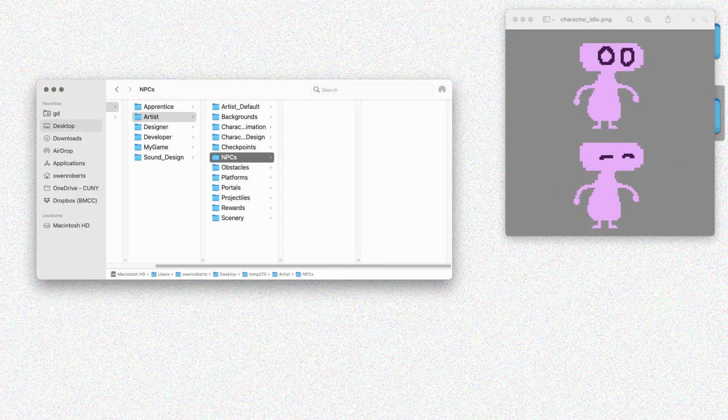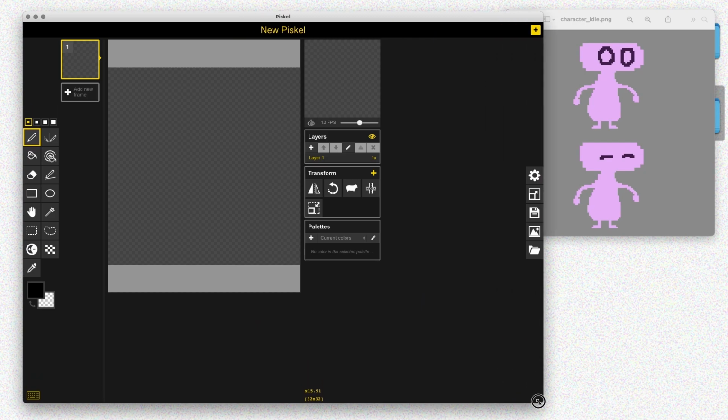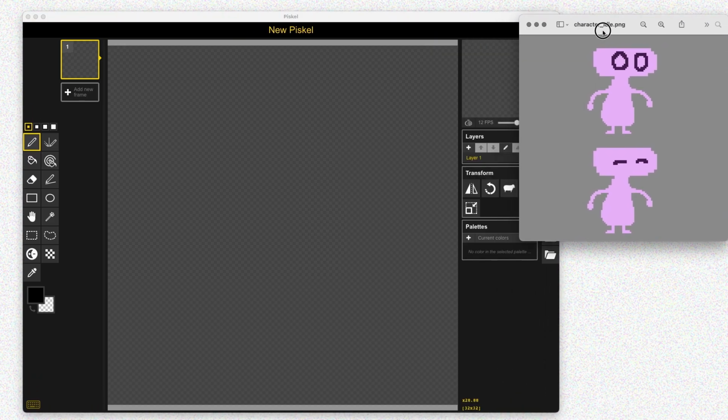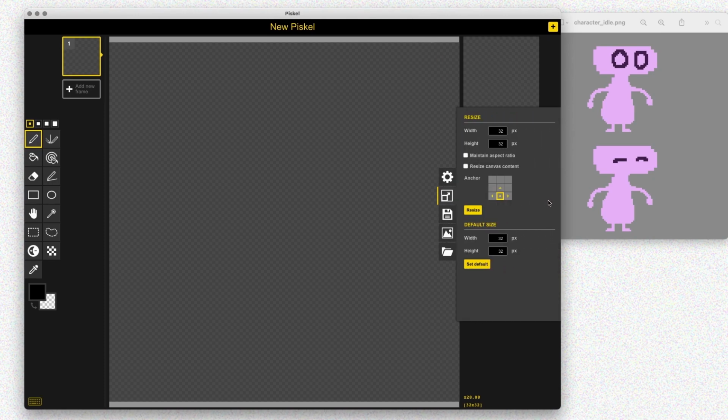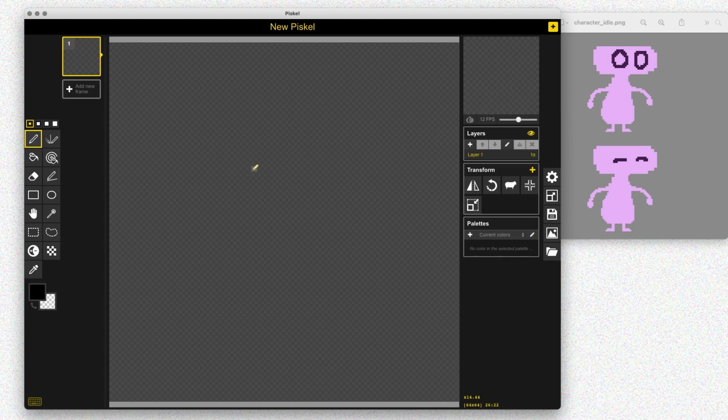So the next thing I want to do is open up Pascal. I'm going to resize this so I can still see my character art over here. And I'm just going to go to resize, and I want this to match the size of the character, which was 64 by 64. So I'm going to change this and click resize. And I'm going to do something similar to this character. You may have other ideas about what you want your NPCs to look like. They might not look similar to your character at all. Whatever you want to do is absolutely fine. For the purpose of this demo, I'm just going to make something pretty quick and simple.